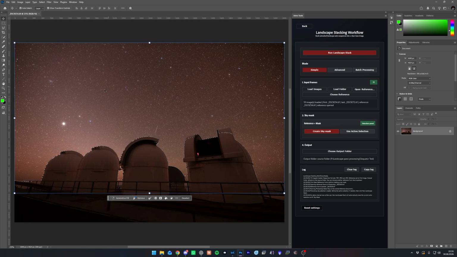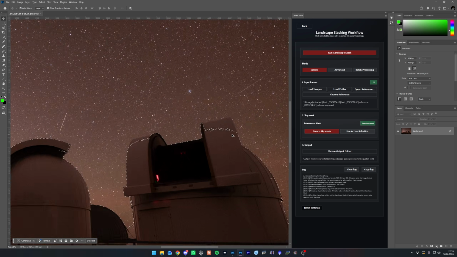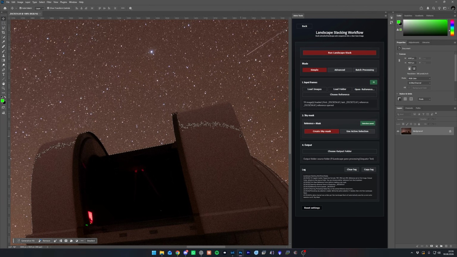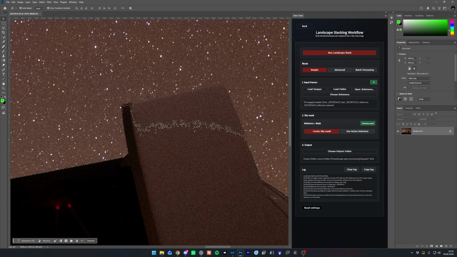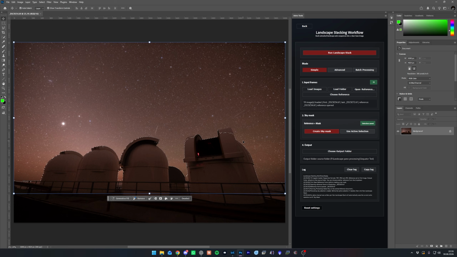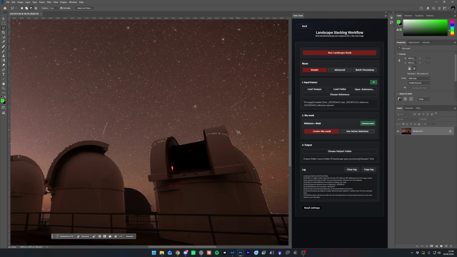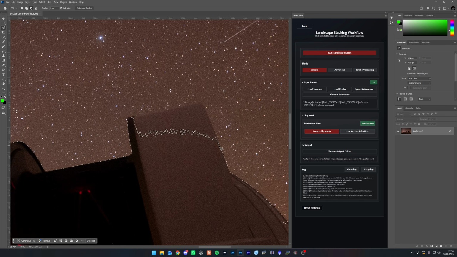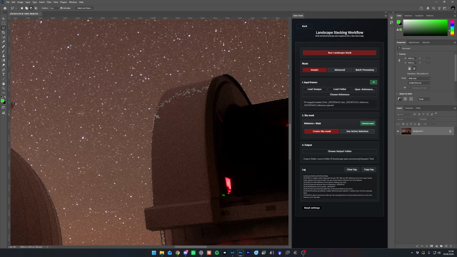Now you can see that the sky is selected. Not very accurately. You can see that's not 100% perfect here. That's one thing we have to fix. But in the meantime, you can see that this selection is already saved and could be used for the sky stack. But I want to improve that mask for a second, and we'll just use the lasso tool here and exclude this part here from the foreground, and also this one here.